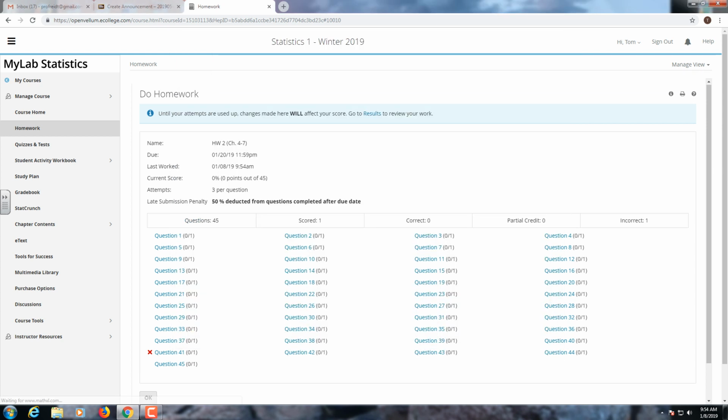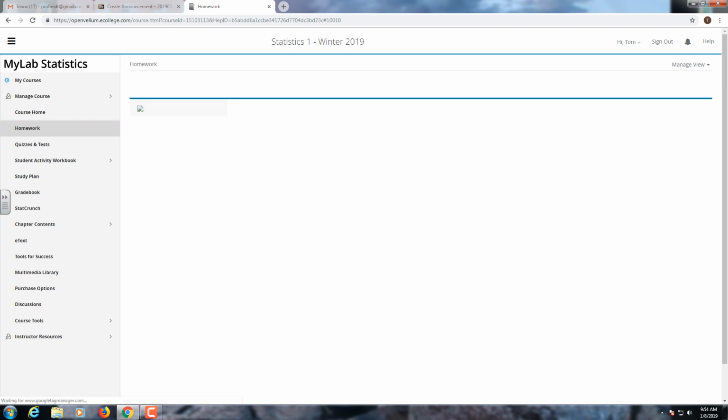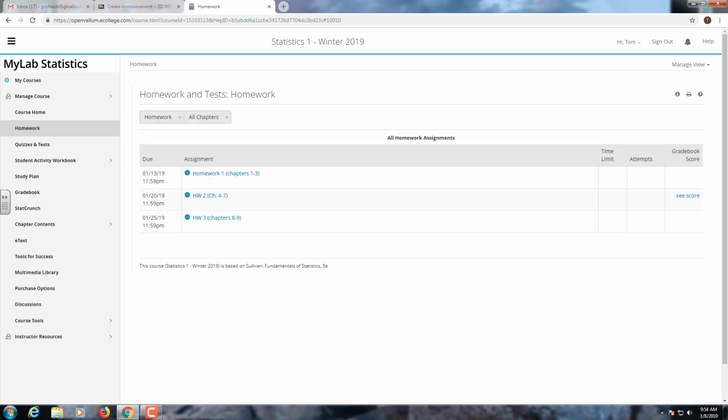If I go back and look at the homework for the class we're taking right now, we have just these 3 homework assignments. They're all open now. I'd suggest you do them in order, because they're chapters 1 through 3, 4 through 7, and 8 through 9. Chapter 10, because of how time restricted we are, I didn't put in any of these. For chapter 10, I gave you a set of 7 problems with solutions in the week 3 folder, under the chapter 10 content. That's the only practice you really need to do on chapter 10.